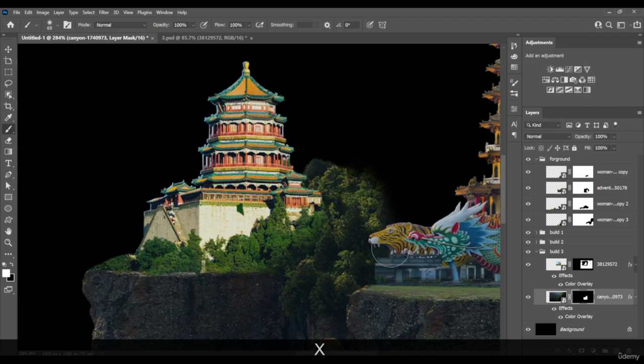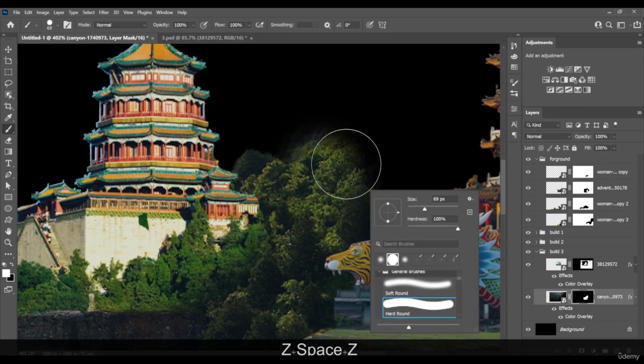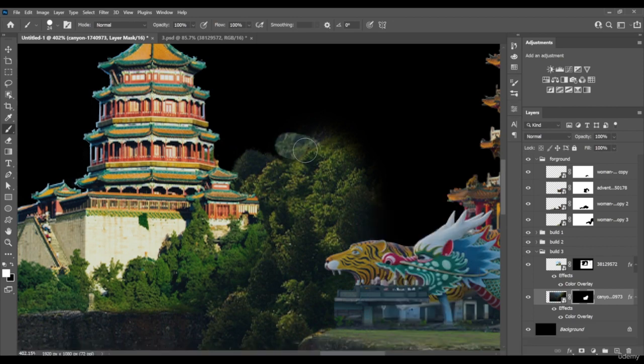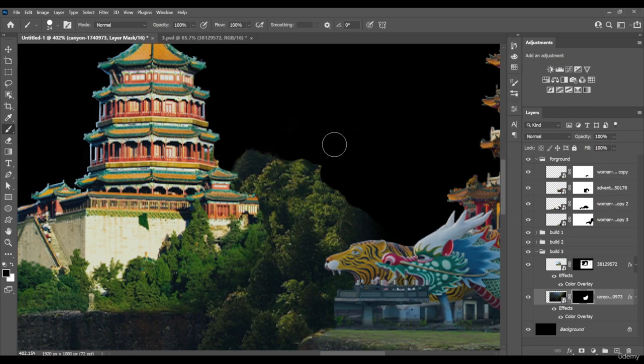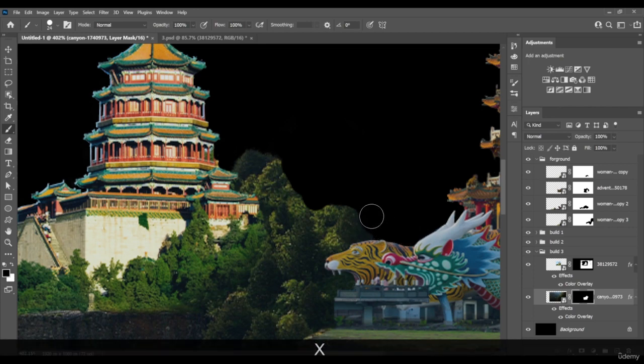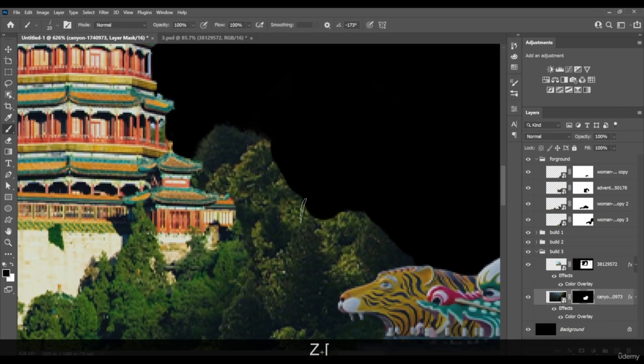I will get back some of these plants or bushes or trees and I will just erase it sharply and I will create a specific shape for the plants, and then I will restore them back by using the grass brush, which will give me some texture in the edges.